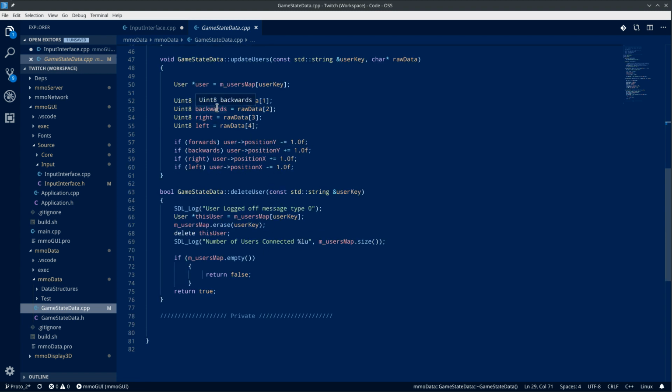If forwards equals raw data, but look, it's a char star. The plot thickens. We're doing a char star to a uint 8. Could really have bool. But that would then cause an error because they're wrong.